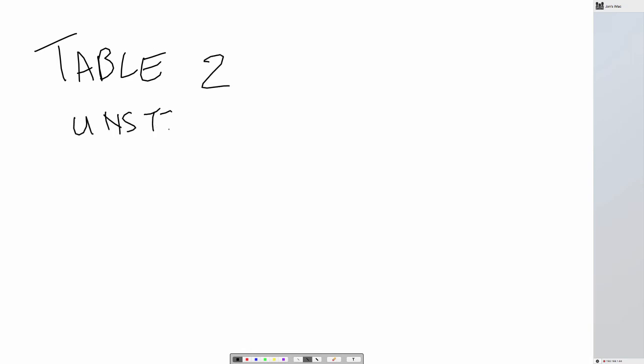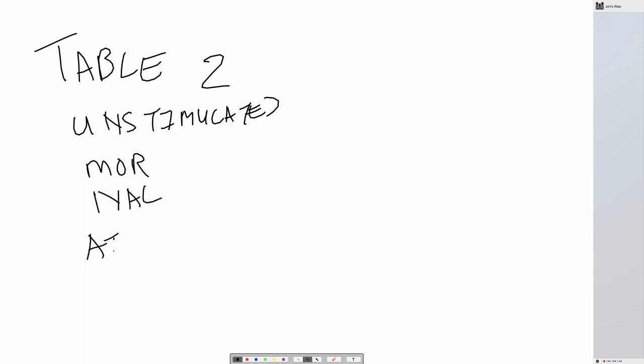The final thing to talk about in the data is Table 2. Table 2 is again coming from the unstimulated data, and what we're looking for is the effect of morphine, naloxone, and atropine on ACH-mediated contraction.